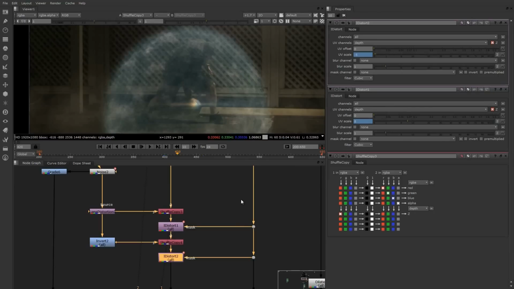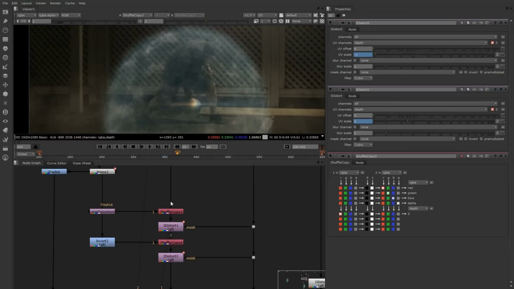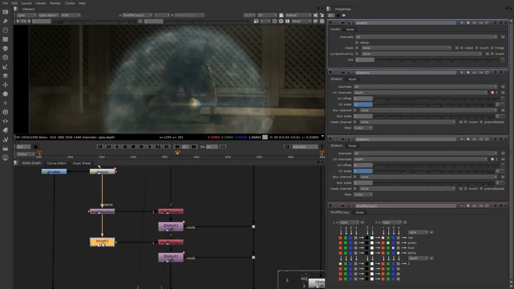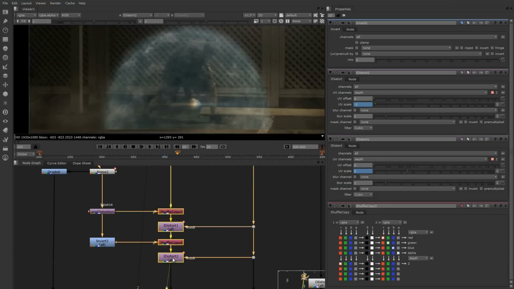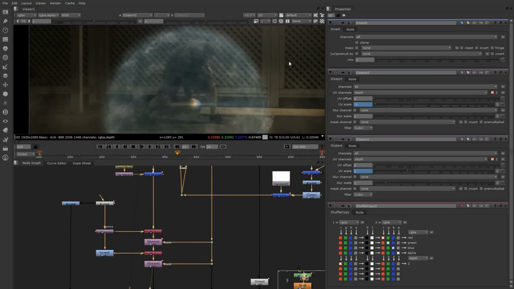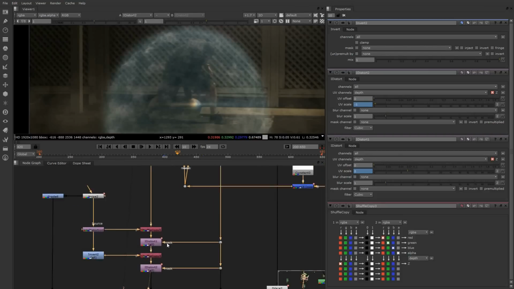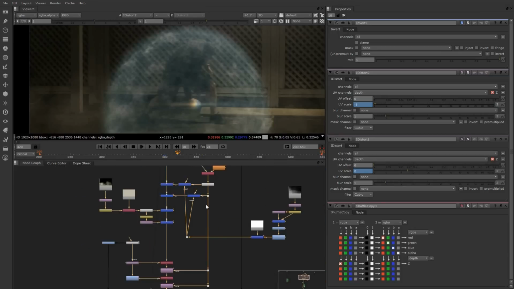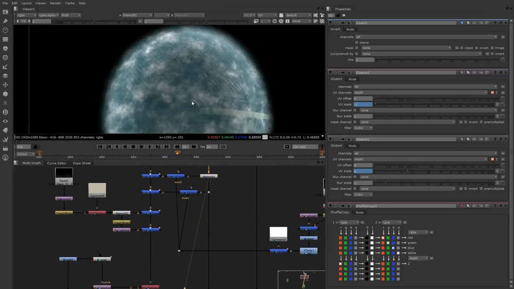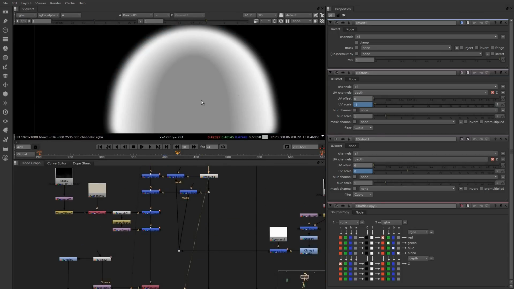I wanted to make sure that I distorted things to the left and the right, so I made sure I had two different IDistorts. One uses the values of white to shuffle things to the left, whereas the other one inverts the channels that I had, reshuffles them in, and uses the exact same alpha but inverted to shuffle everything to the right. Now, I didn't want to use this on the overall shot. It would have blanked across everything, so I used the mask pulled out of the node and plugged that into the actual alpha channel of my force field.